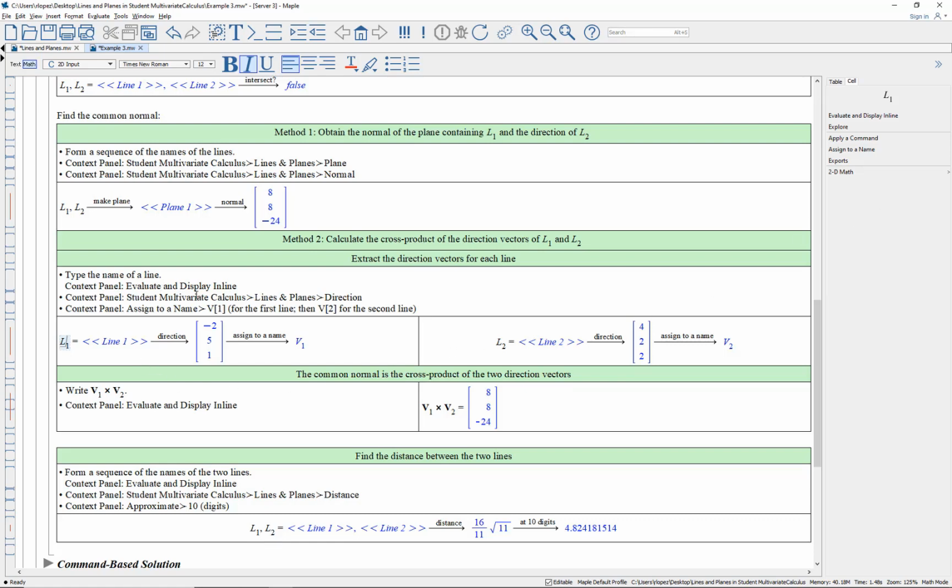You've got to do an evaluate and display in line. Then Maple sees the object, and it lets you select the direction, and you get this vector, which is the direction vector on that line, and I've assigned it the name V1. Similarly, I did the same thing here for the other line. I just re-execute that. So now you have the two vectors, and you can do a cross product of the two vectors.